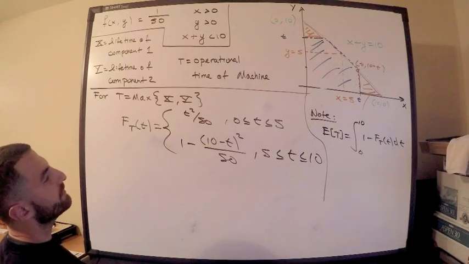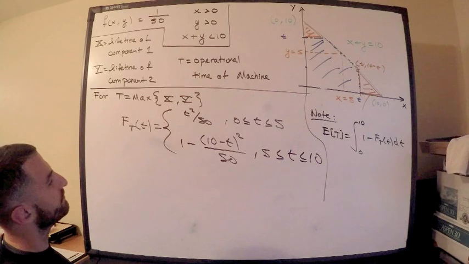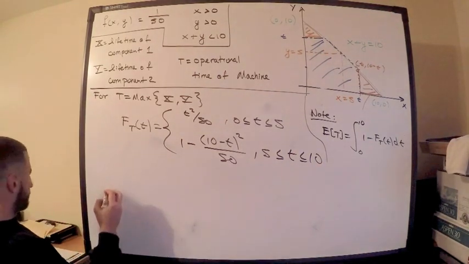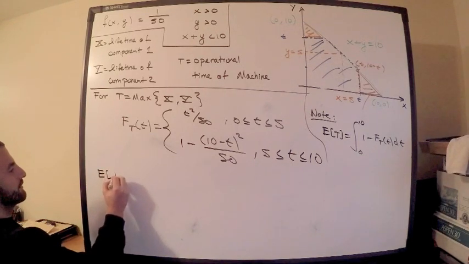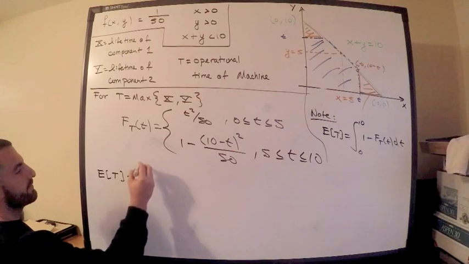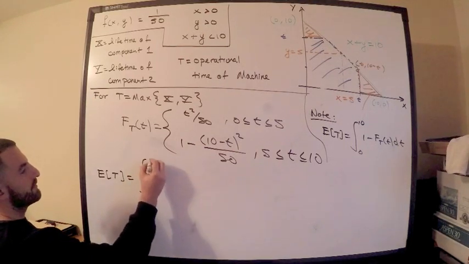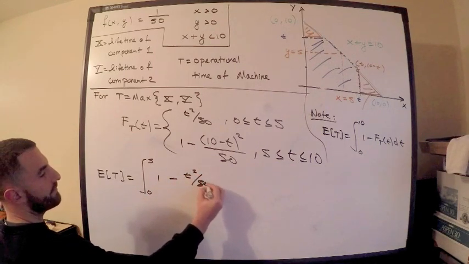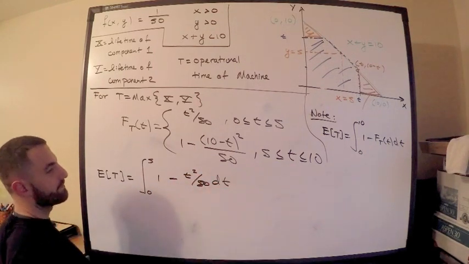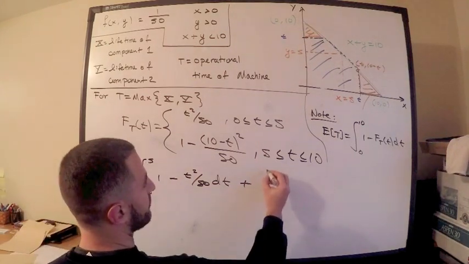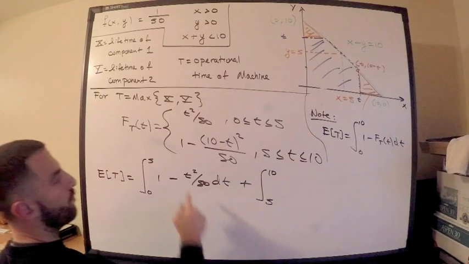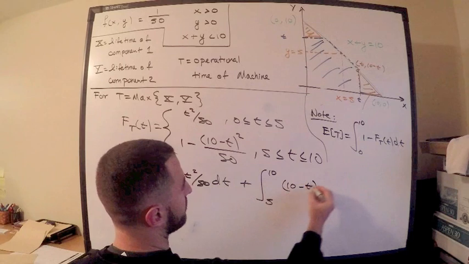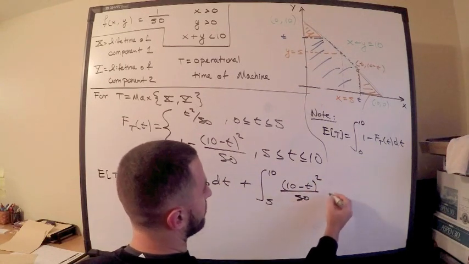And in this case, my values here can be 0 to 10. This is actually true for any distribution. And specifically, it can be used for the distribution we have here. So that's what I'm going to do. I need to break it up because my CDF is described in two different intervals here. Of course, I have absolutely no room, but that's all right. Let's see if we can make it work. So the expected value of t is equal to the following. I need to go from 0 to 5, of 1 minus the CDF, 1 minus t squared over 50 dt. I need to add that to, now I need to take the integral from 5 to 10, 1 minus this. That ends up just being that. So 10 minus t squared over 50 dt.